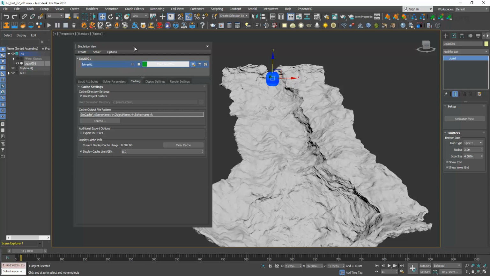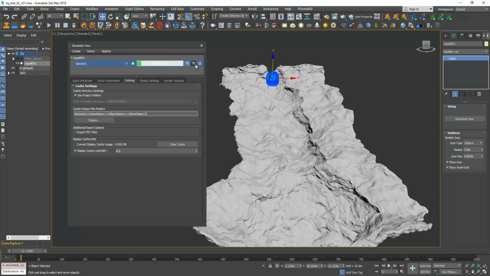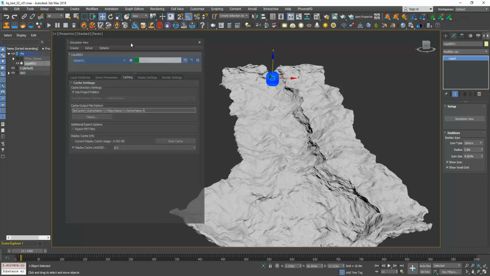But in fact, it's not a very good idea, because if we create all three elements at one time, it will take too much time for calculating. In many programs with liquid simulation, such as RealFlow, Houdini, Max, anyway, we can divide our simulation into a few stages. In one stage, we create the core liquid sim, like we're doing here.